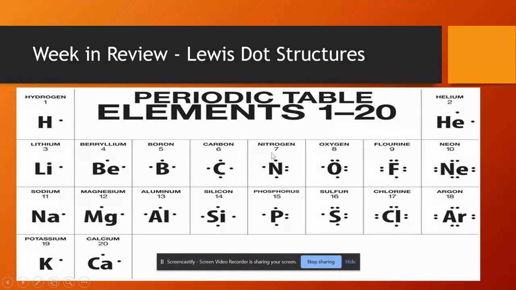So what can I do with this? If you take oxygen, for example, there are 6 dots around oxygen, 6 valence electrons. If I add 1 hydrogen, I have an incomplete atom. I need to add a second hydrogen, and that's how I can get H2O. So you can use this information to actually predict chemical formulas. But again, note your noble gases. These are full. The magic number is 8. They want to have 8 dots around them, and this will dictate how things react.